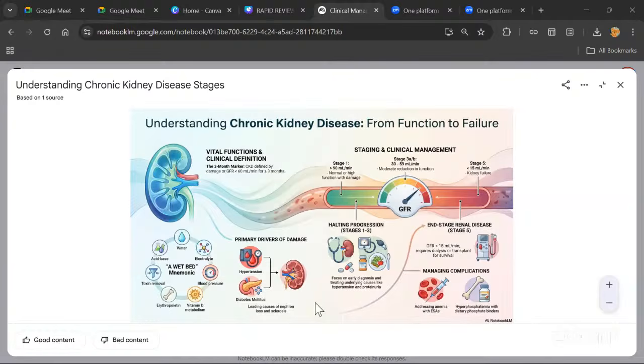Now, I repeat again. Every HPI has usually five segments, more or less. So we have the description of the symptoms. We have the important positives, important negatives, which can just generally be termed as the associated factors. And then after that, you usually have the risk factors and the severity. So every time you follow that template, you can always clerk anything in detail, and you can get a clear story from a patient, and you can elicit any disease.